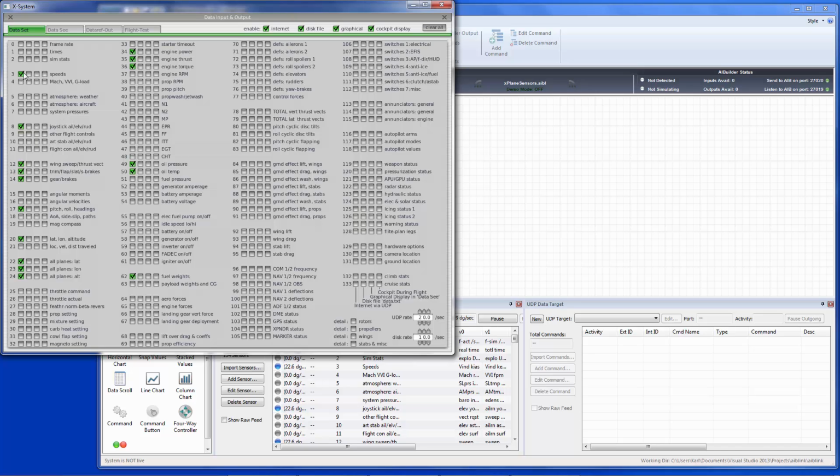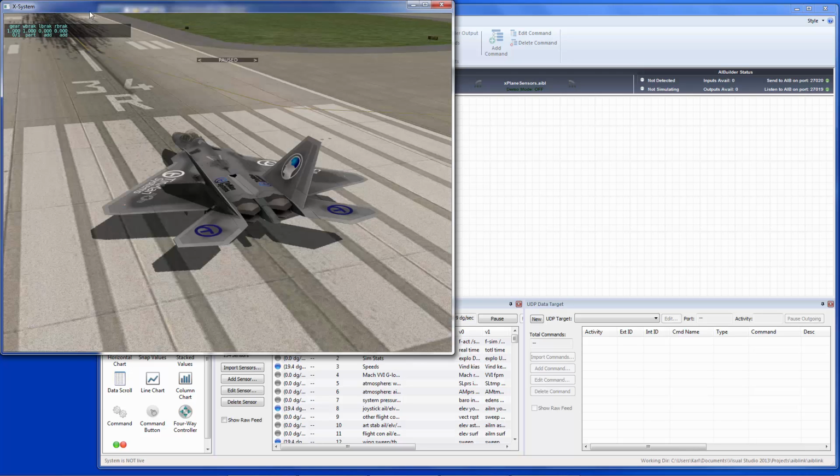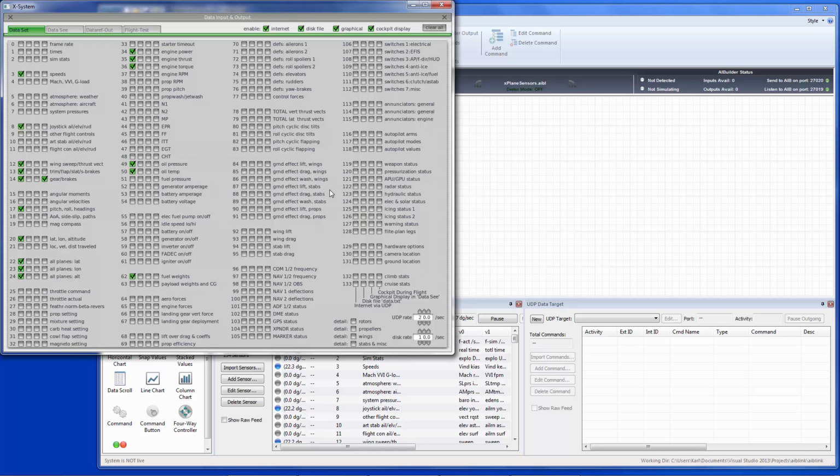You specify the sensor that you want data values sent out through UDP by checking this far left box. I'm not going to teach you how to use X-Plane. There's enough literature on that on the internet, and they've done a great job of making it easy to use. But you simply check the box for the data you want to send out. In fact, if you want to see it on the screen, you can just do this for gear and flaps, number 14. You check that far right box, and then it appears on the screen. Anyway, that's the area that we're going to send data out on.